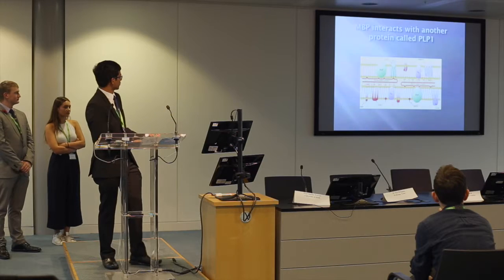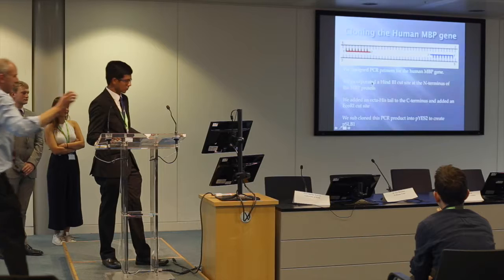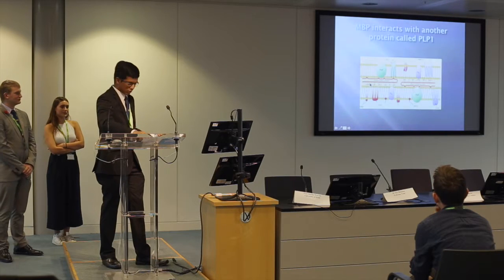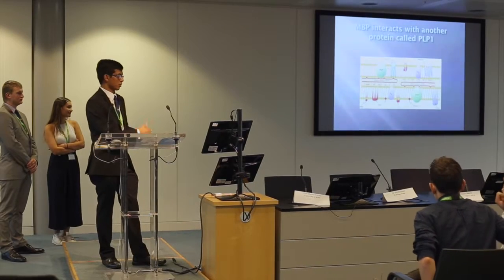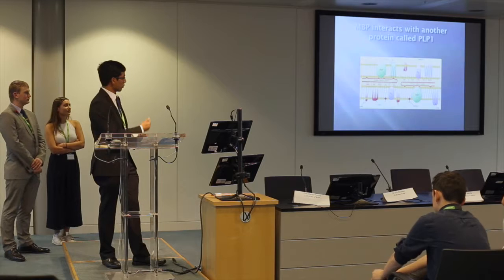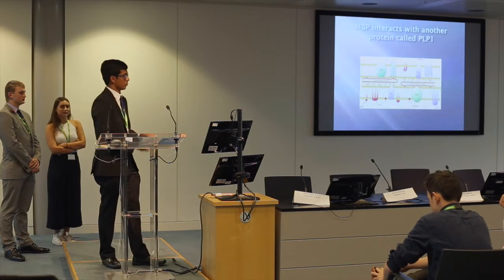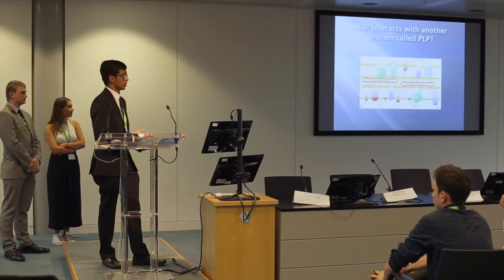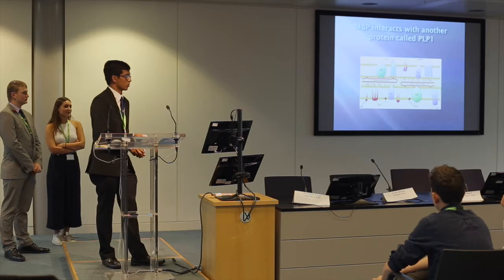So if you can see where the pointer is, if there's phosphorylation at that curve, for example, that will change the shape of the MBP, and that forces the arms apart. And that means the different layers of the myelin sheath come apart. What brings about MS is an autoimmune response. So when those myelin sheath layers come apart, it becomes easier for there to be attacks on the myelin sheath, which finally break it down. So we're interested in looking at the different post-translational modifications which can cause this.